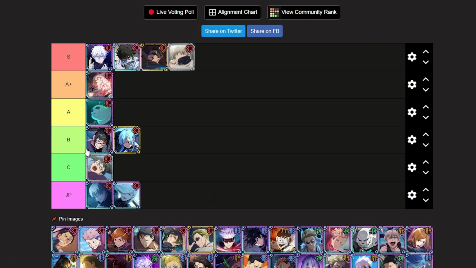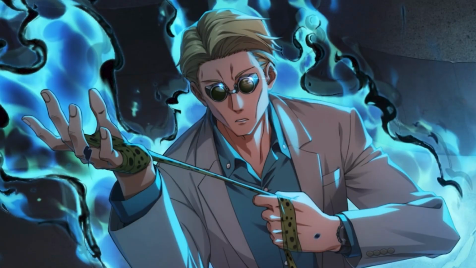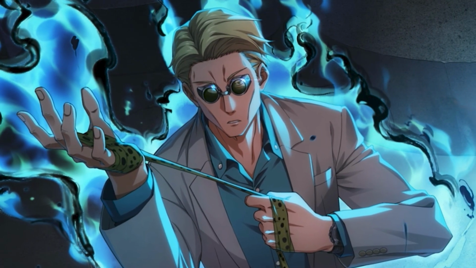You know what? Yeah. SSR Maki, let's talk about this one, because this one's a bit annoying, because we got those huge buffs, and it changed the landscape a little bit, right? We got the buffs that made Adult Geto go from kind of whatever to a really good debuffer and a half-decent nuker, right? And it made Green Nanami 10 times better. It buffed the hell out of him.